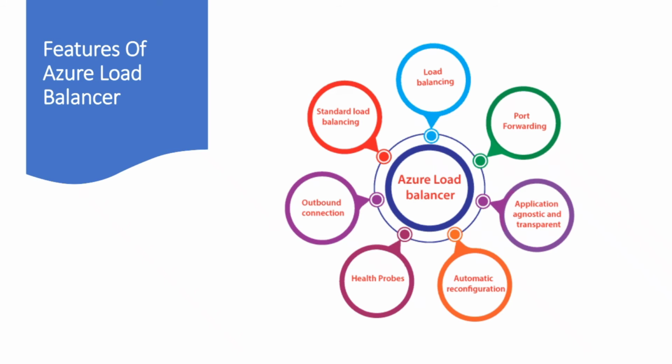Next we have port forwarding. The load balancer also has port forwarding capability. If we have a pool of web servers and we don't want to associate public IP addresses to each of the web servers in that particular pool, and if we are going to carry out maintenance activities, where we need to RDP into those web servers, we would otherwise need a public IP address on each web server. So that's how we configure it based on requirement. Generally we do port forwarding.